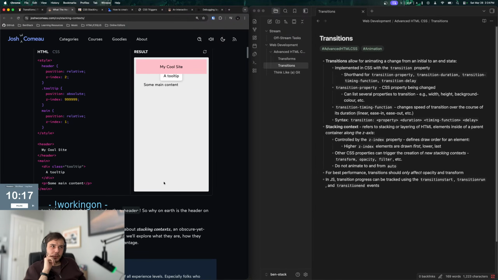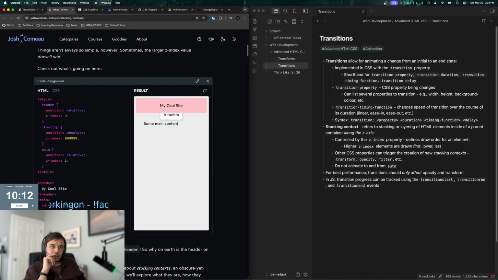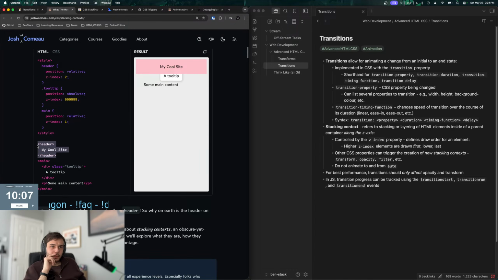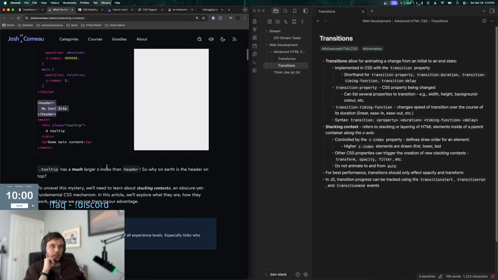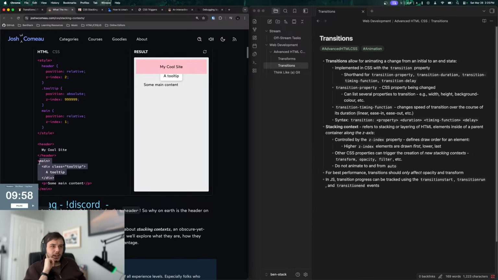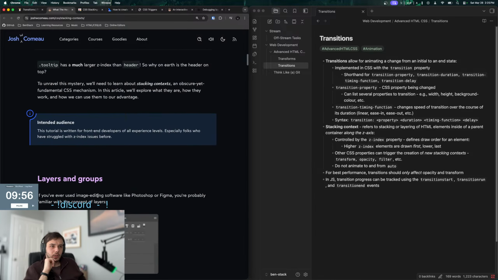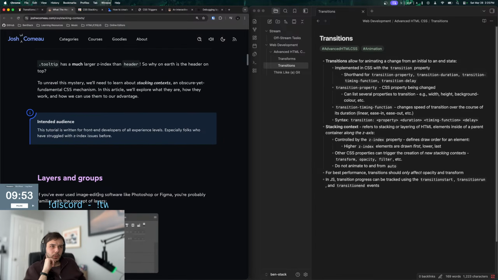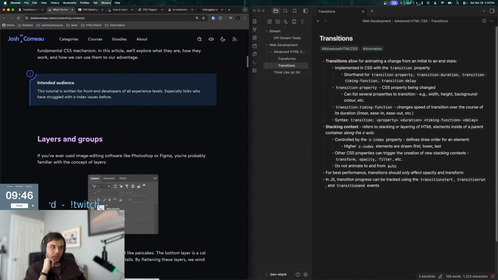Tooltip has a much larger z-index than header, so why on earth is the header on top? Because I think the header is in its own thing. Maybe. Because I think the stacking context is only within the parent. Is that true? I don't know. Yeah, a parent container.